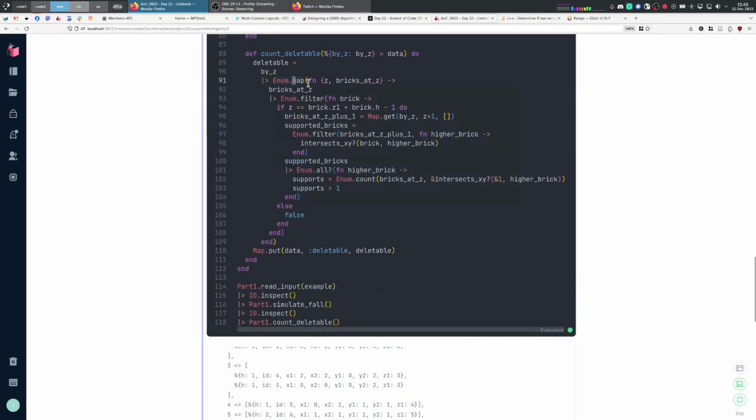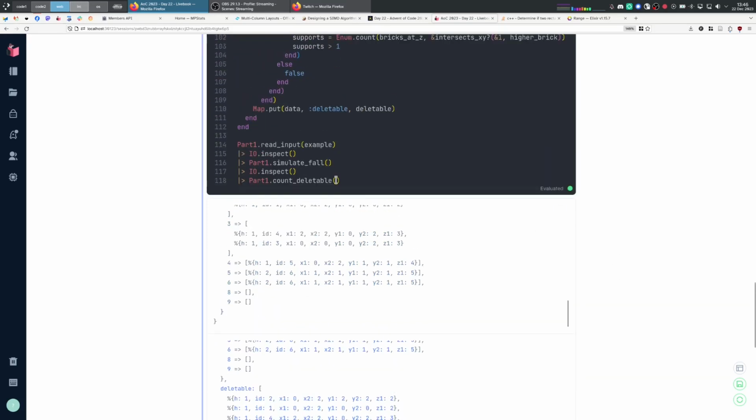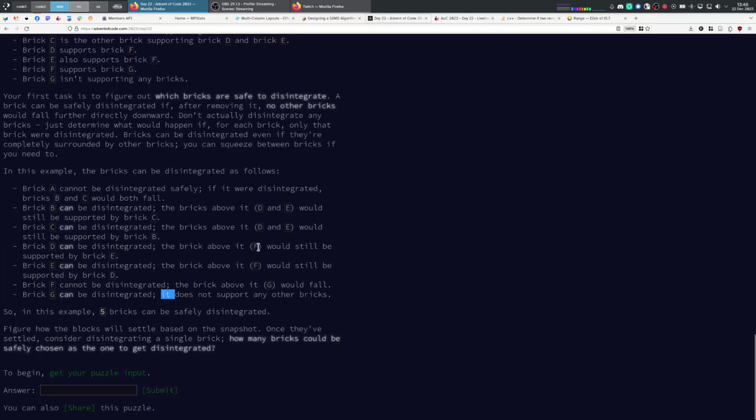Now this should also be a flat map, because you only want a list of deletable things. So the deletable ones are 1 and 2, 3 and 4, and 6. The question is, how many are deletable? So the answer here was 5.